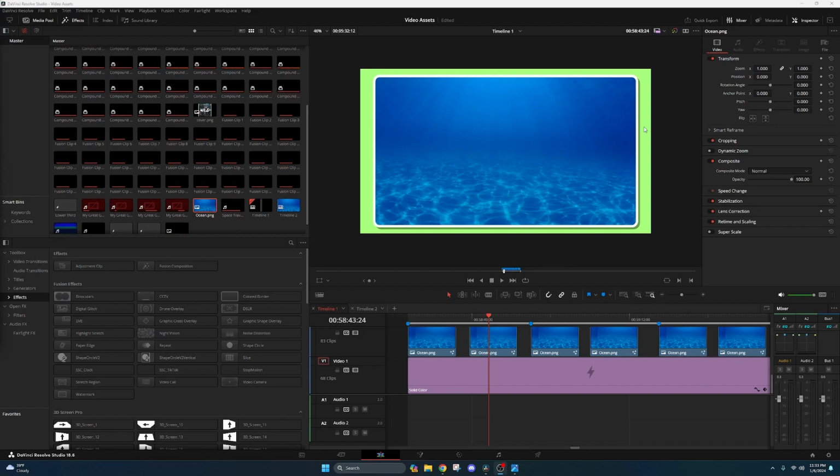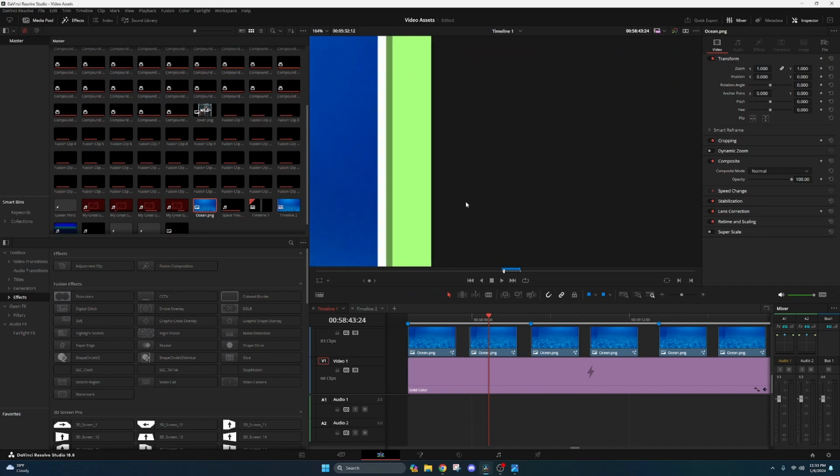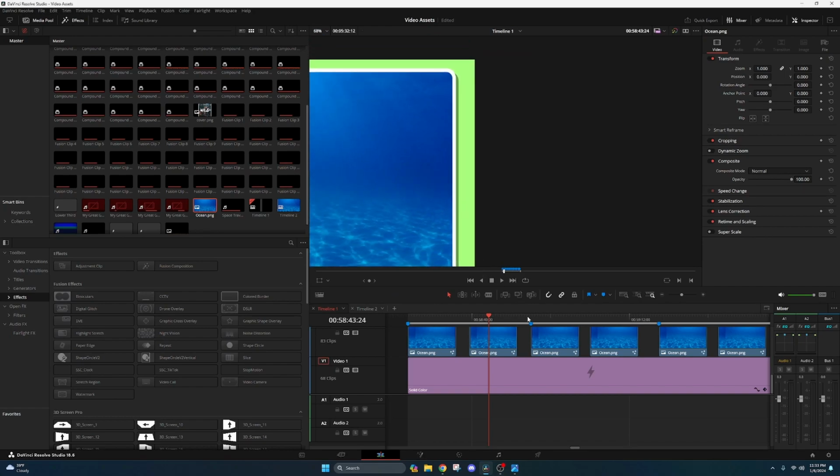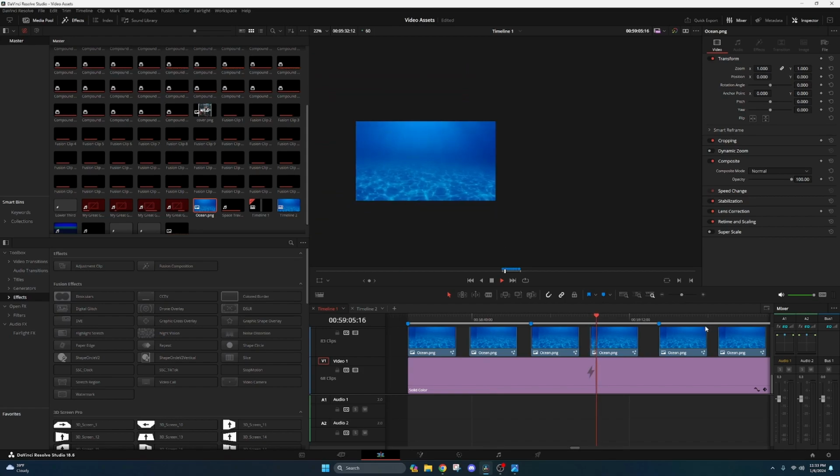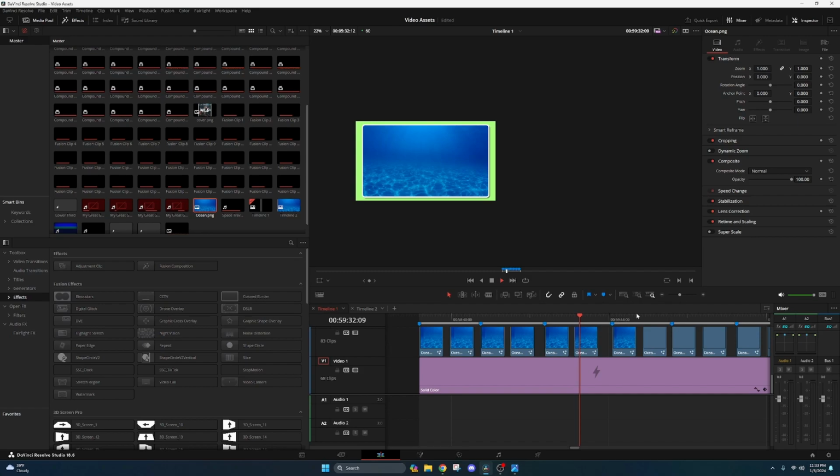Hey guys, do you want to create cool borders like this with drop shadow on it? Whoa! Or maybe you're a little crazy guy and you want to add some animations like this. This one zooms in, this one zooms out, and check these ones out. Ooh, we're moving on the left side, we're moving on the right side. Wow, how fun, how convenient.